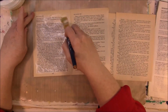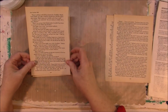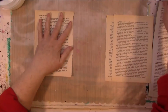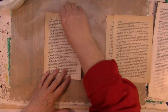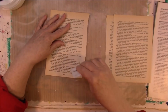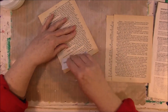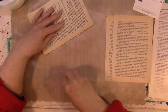And I use a mixture of Mod Podge and Elmer's Glue All. It's a little less sticky than just Mod Podge. And I'm just going to take my plastic card and squish these. Now see, even though I left room, it came out on the table. So I'm just going to do that like that.